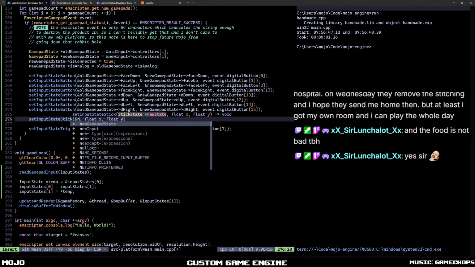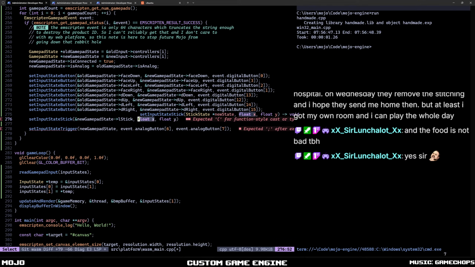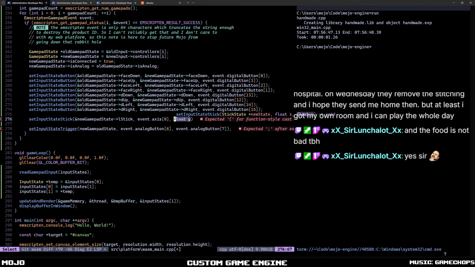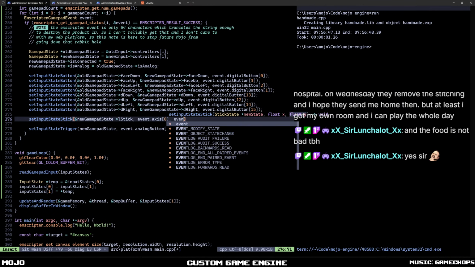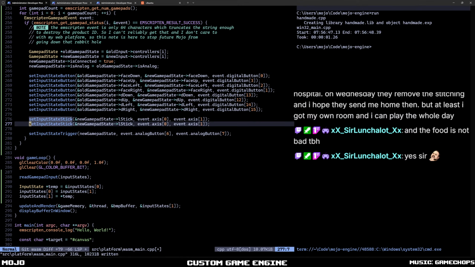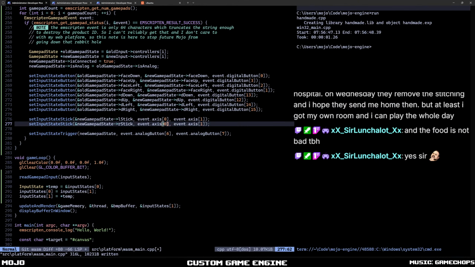All right, so now new gamepad state. Left stick. X is event dot axis. So this is our first axis. Left stick horizontal axis is 0. And then 1. Okay. For once they are in the correct order. And let's get the next stick. And the axis is 2 and 3. Look at that. They were actually in the right order.